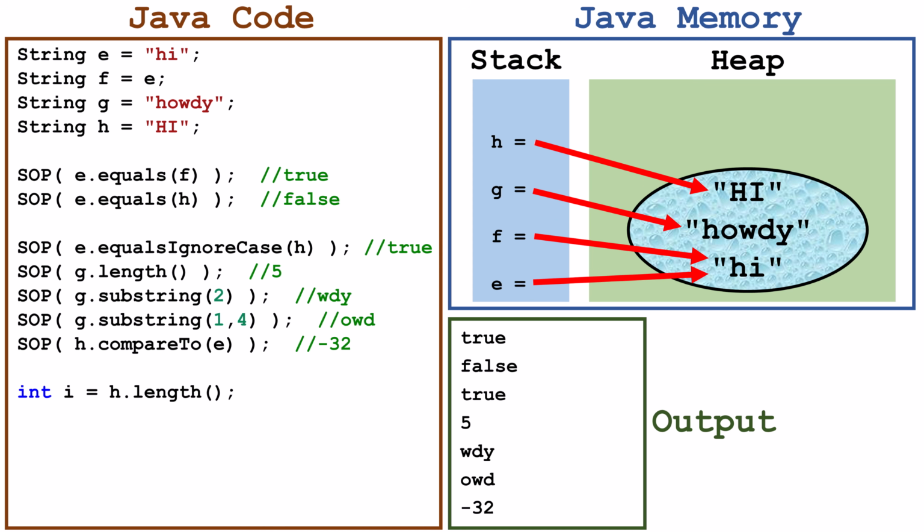Here, we're taking the length of the string H is pointing at and storing it in an int value I. Notice that since I is a primitive type, all the data is on the stack. Here, we check if E equals the string literal pi. In this case, it returns false, so the code in the curly brackets doesn't get executed. The string class has many other useful methods you can read about in the documentation linked in the video description.